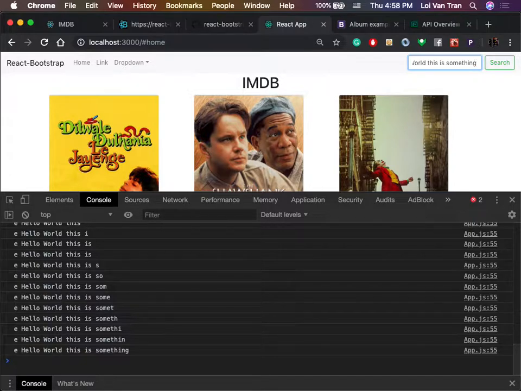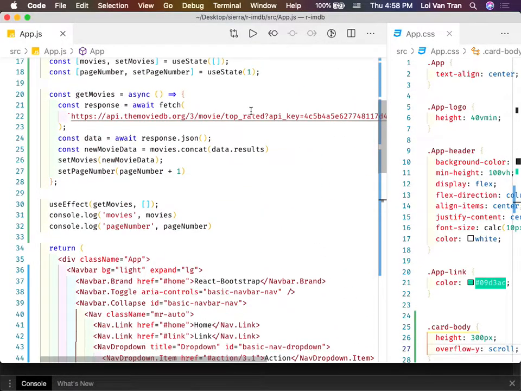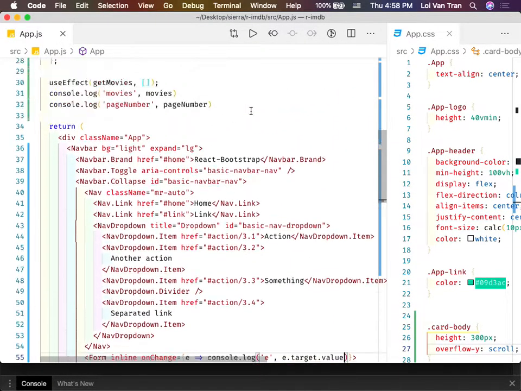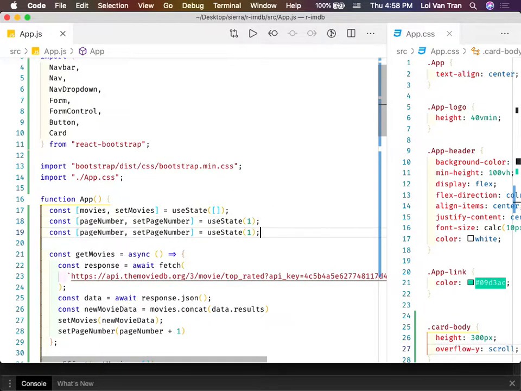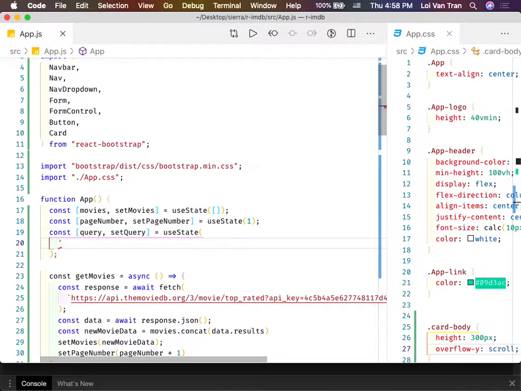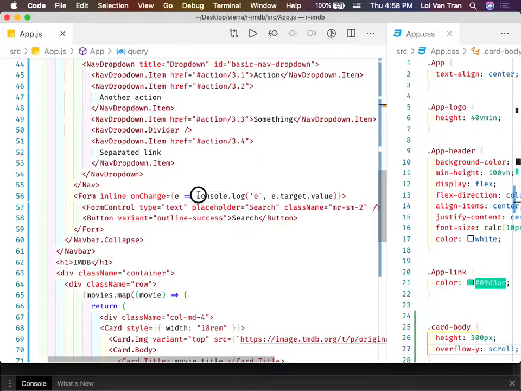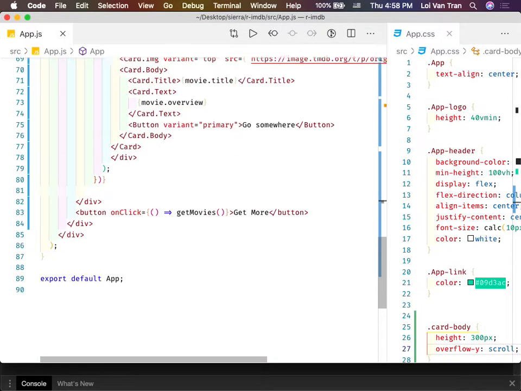Save it in what? What variable? Okay, so where's this variable coming from, guys? Yes. So I do what here? Copy everything down, call this query. We'll say setQuery, and the default value is this. We click this, and where we're putting it, we're going to do it right here. Okay, so it looks good to go.